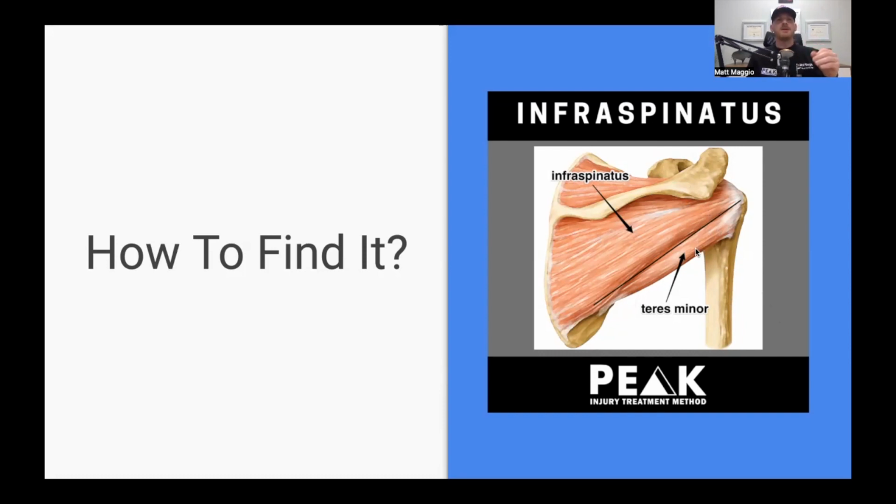And the thing about the infraspinatus is it's not very deep, so you don't want to be too compressive with it. And it sits right on the back part of there, and you're going to be able to find it if you slow down and use the landmarks. Don't be in such a hurry to jump in and just want to do the treatment right away. Do the palpation first, slow down, find it so you know for sure that you're on it, then you can actually fix it.